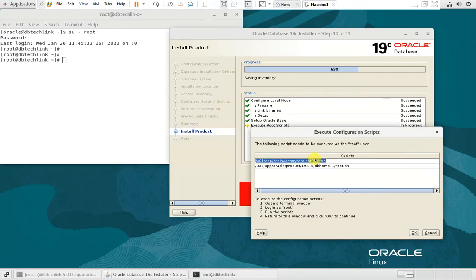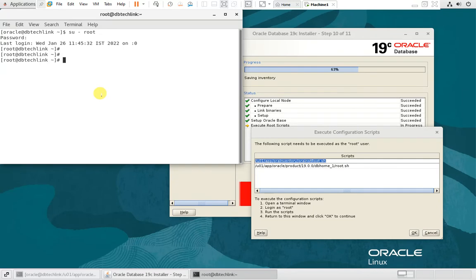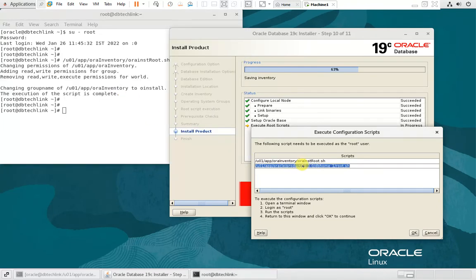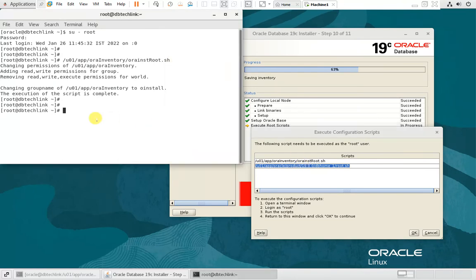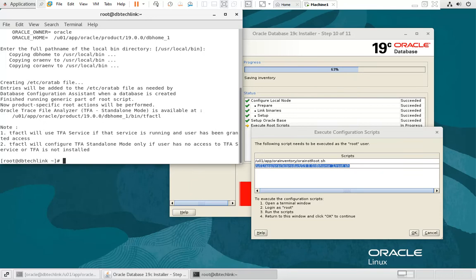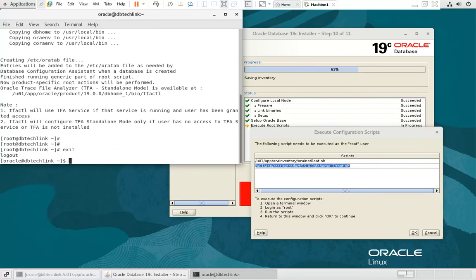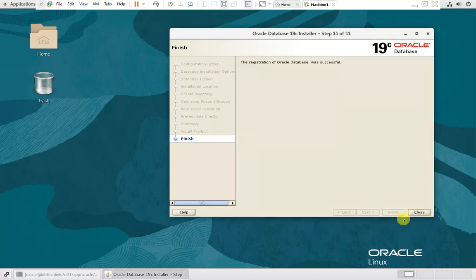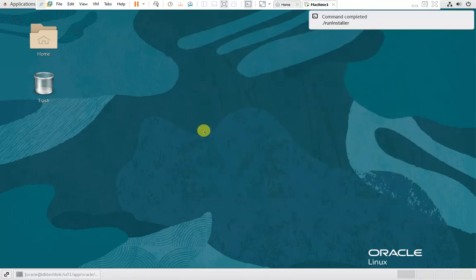So copy, paste, copy, paste, just hit enter. That's it. Exit. Now click on OK. Now software installation is complete.